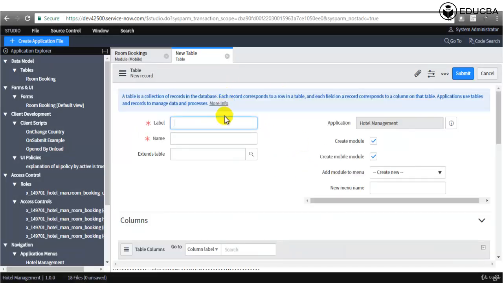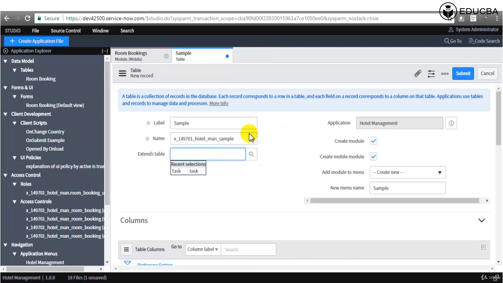Now, if I'm creating a table, I'll write something sample just for the sake, and if I don't extend a table, feeling that currently it might not require any extension, then once you submit it, you cannot extend it back. So be pretty much careful that you don't get any second option here.